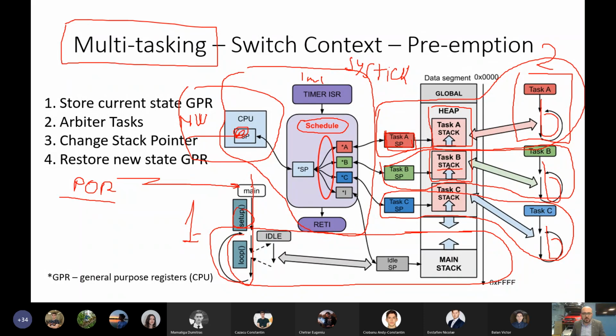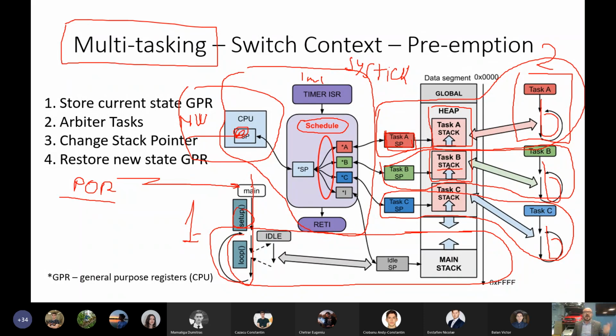At a certain moment we have the interruption service routine execution. That means the control will interrupt the idle process and will go here. Now this scheduler, according to the round robin, will decide which task is the next to be selected.